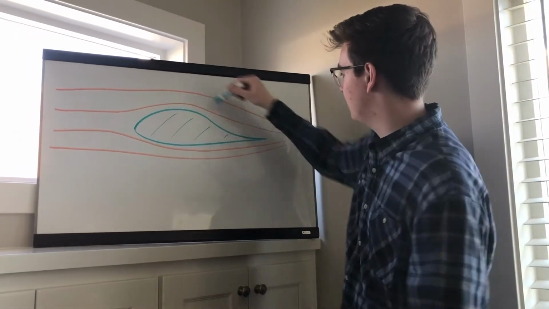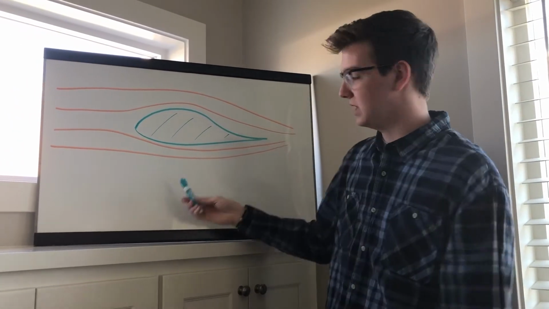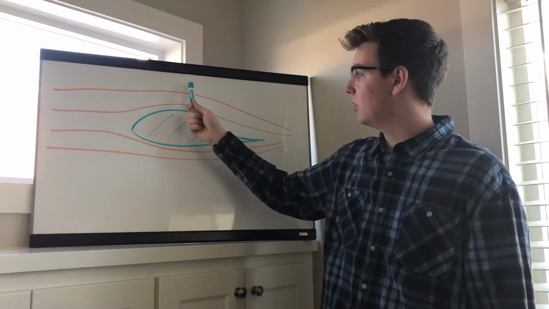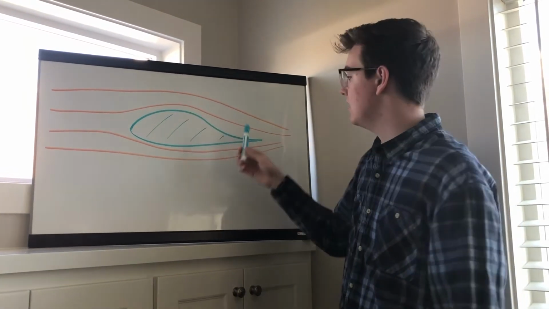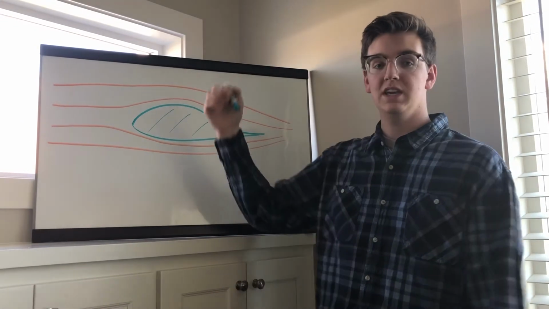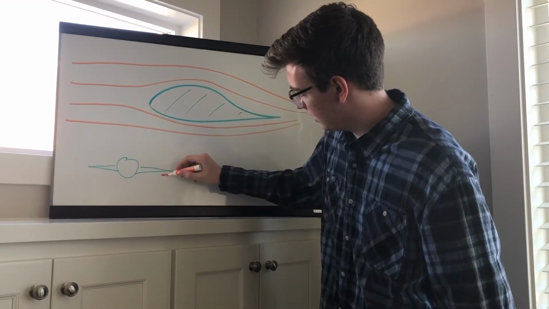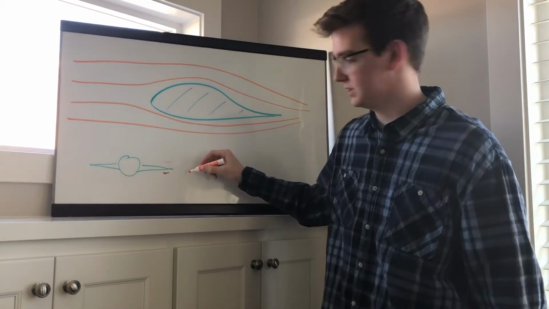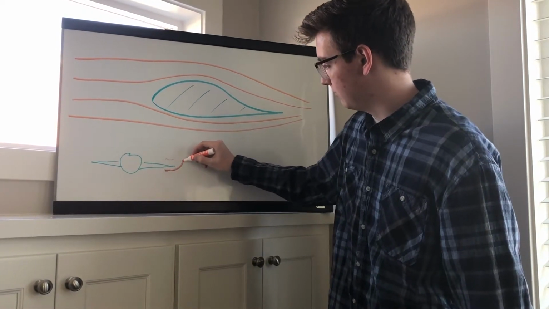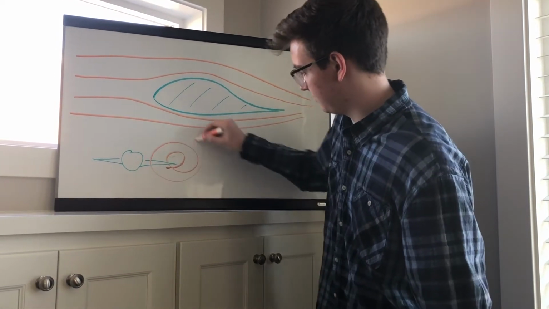As this air follows this path, because of the way it's shaped, you get high pressure on the bottom and low pressure on the top. And this air, when it gets to the back or to the end of an airplane wing, this high pressure over here will chase the low pressure on the top. And that will result in vortexes coming off the end of the wings.